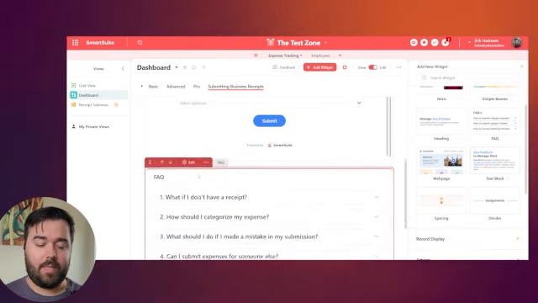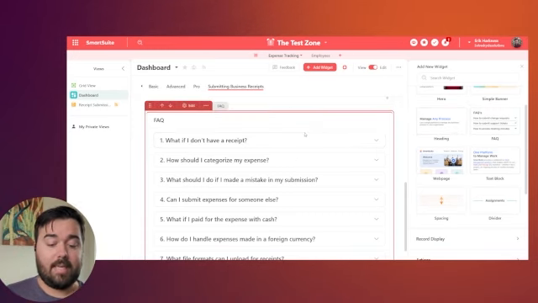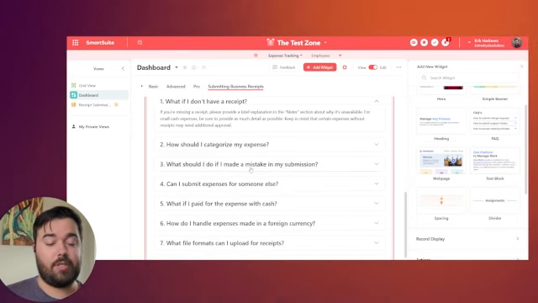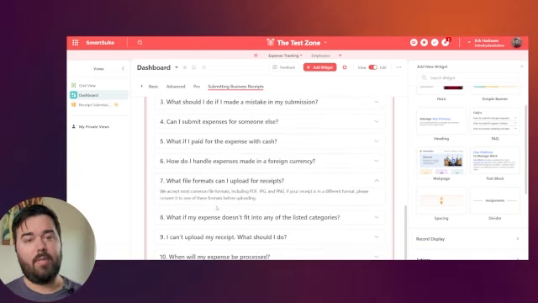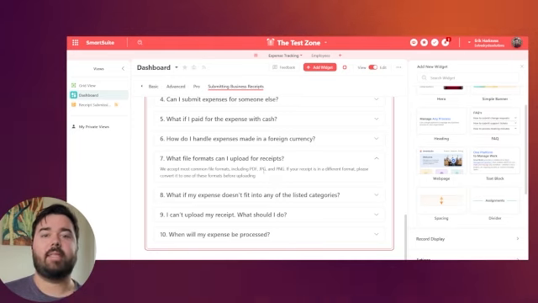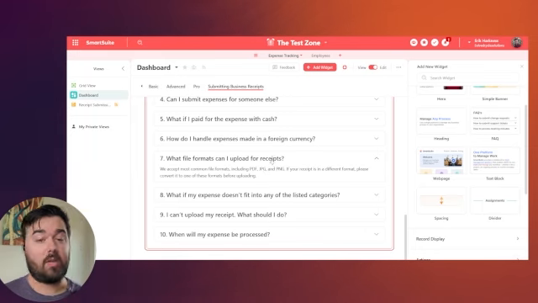Another really useful feature is that you can set up different sections. So in this case, I was able to set up an FAQ section for this submission process. If there are frequently asked questions about how a submission works or how I should categorize things, we can put that here so that it's easier for everybody to just see all that information instead of having to go back and forth or switch between different portals. It's all in one location.